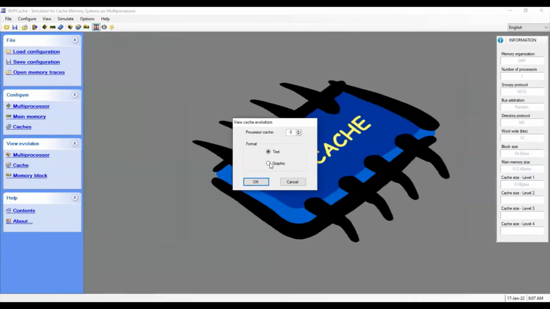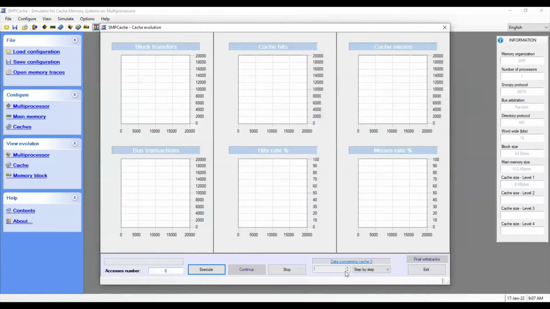We will first use MDLJD, click OK, and then click the evolution first for the cache. You can see the graphic and the text. For the graphic one, we first change this to complete, and then we execute. As you can see, the graph will be created until it is finished.